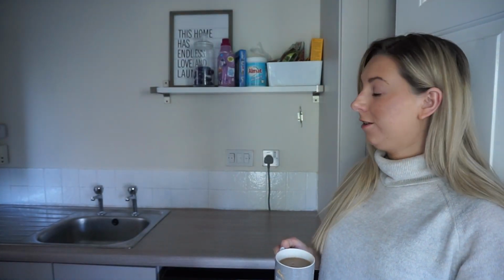There we go, that is it done. It went really easy actually, and it took me probably about an hour to do it on my own, with all the fiddly bits and bobs. But I think once you've done this once, it's a lot easier to do it again, and I think it looks great. I'll turn the light off so you can see a more true colour of what it looks like.